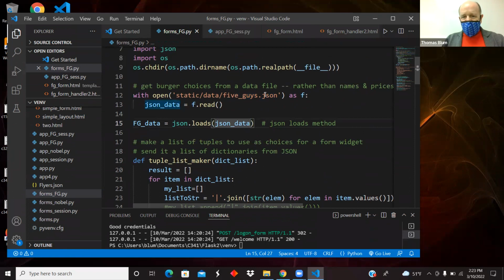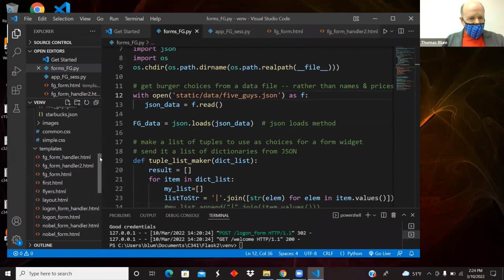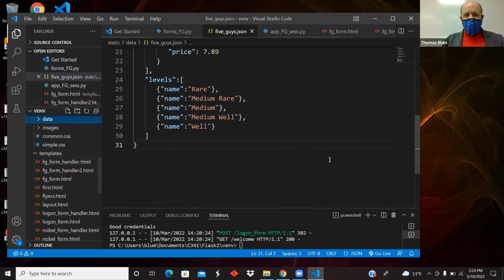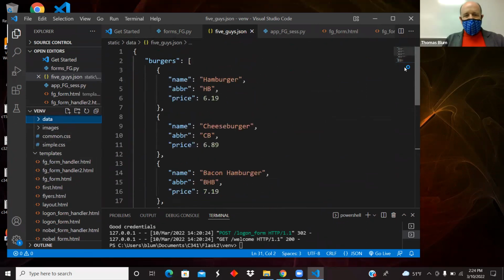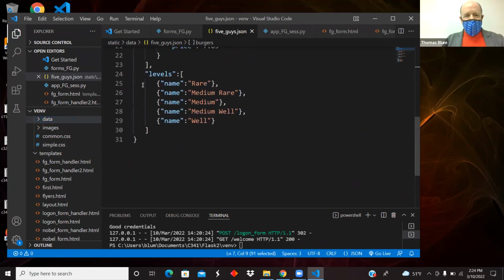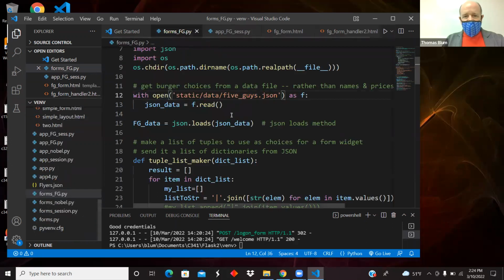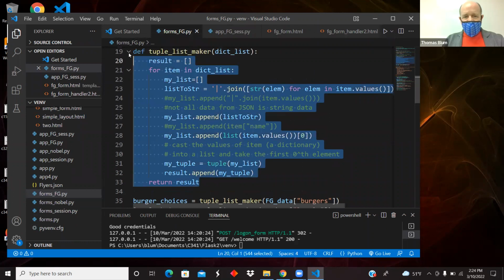We read a local file to pick out the choices, in the 5 guys folder here. There were burgers and there were levels. That's what's in the JSON file. We are reading the JSON file. Here is my famous little tuple maker.